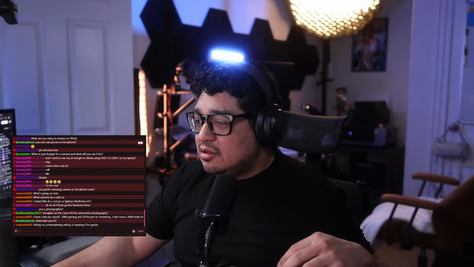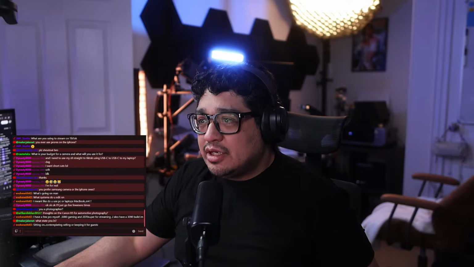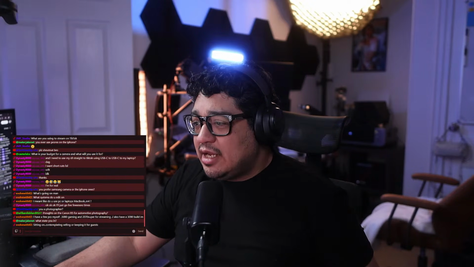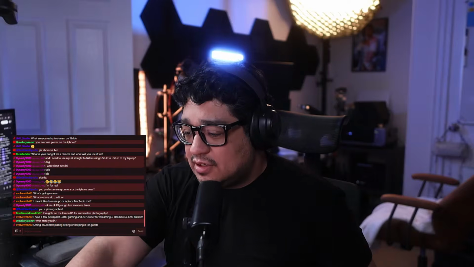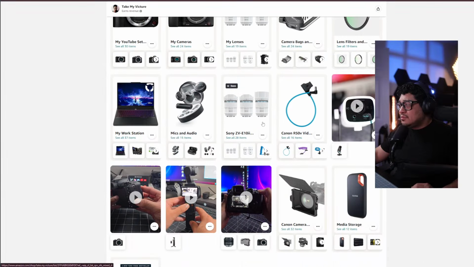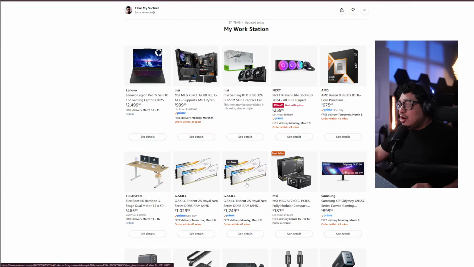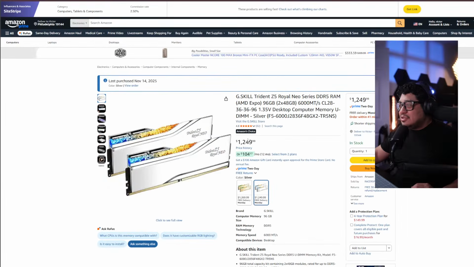I have a bunch of RAM left over, and RAM is crazy expensive. I don't want to sell my RAM. Look how expensive RAM is right now, you guys. Let's see. This is the RAM that I have. Let's see if I can find it. My workstation. Bro, look at this price, dude. $1,200.